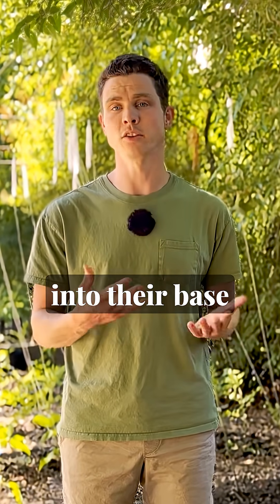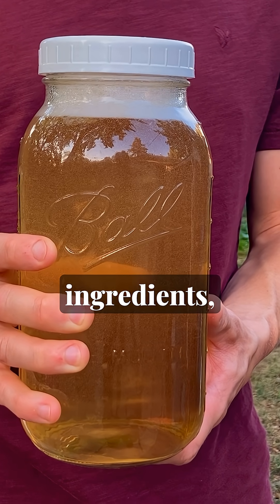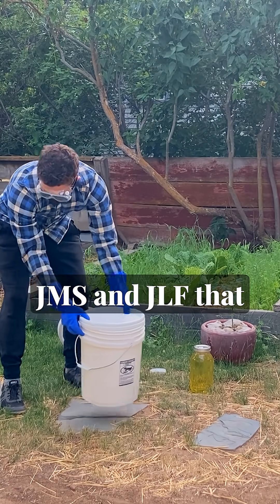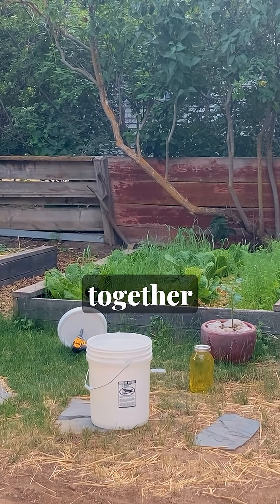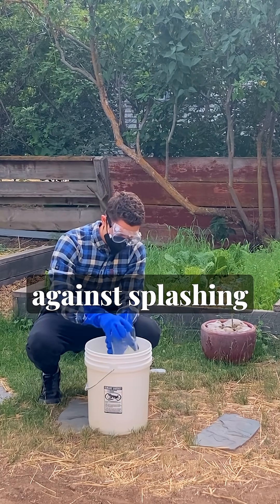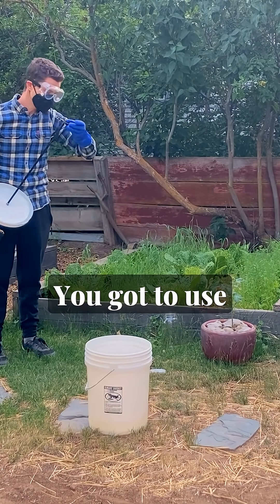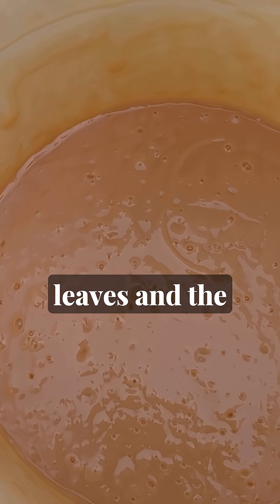With the Jadam wetting agent, or JWA, we're basically making a Castile soap here. It's got three ingredients — super simple — but it does require a bit of care and attention to detail, unlike JMS and JLF that are more loosey-goosey. You're basically mixing oil, lye, and water together to create a chemical reaction that heats up and emulsifies once blended. This takes a few days to make. You want to protect your skin against splashing when the liquid is crazy hot. You've got to use soft water — soft water is the key to the wetting agent spreading out and sticking to the plant leaves and fruits effectively.